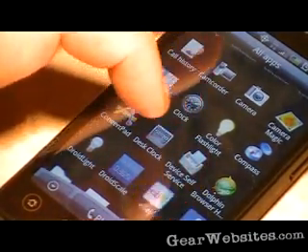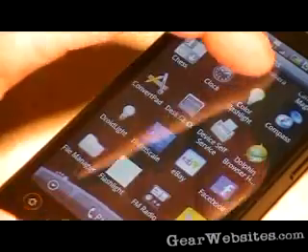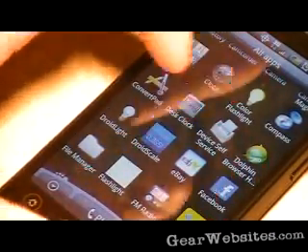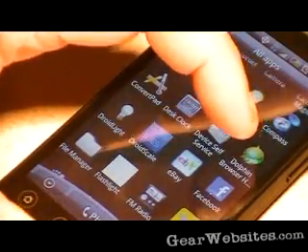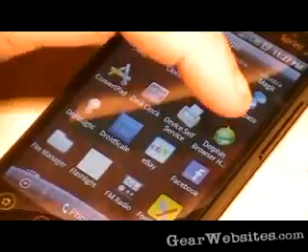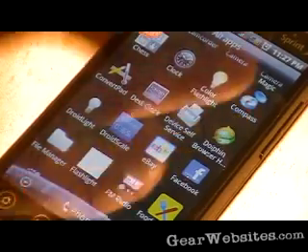Another clock, some sort of toolkit for the phone itself that I'm not familiar with. A browser. It comes with its own web browser, but I downloaded another web browser just to have an option.